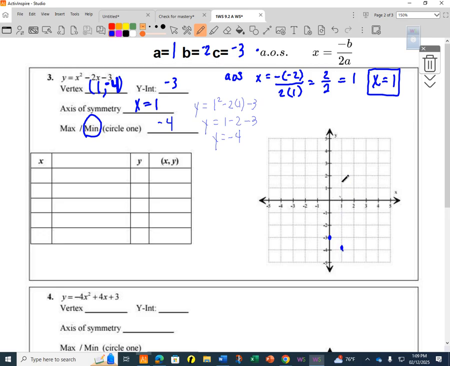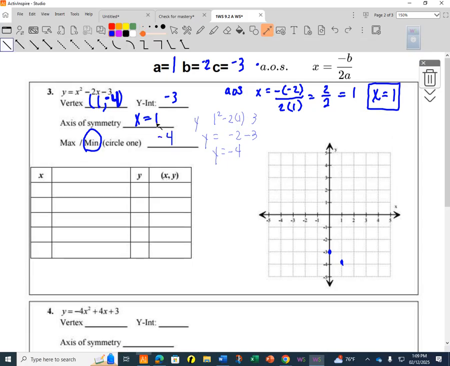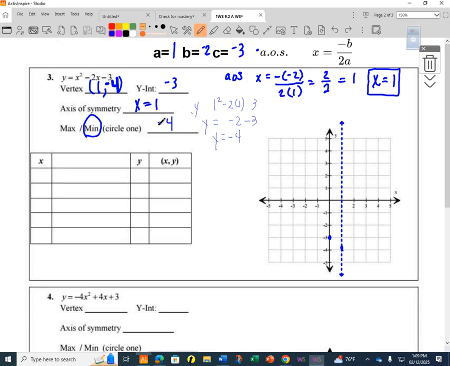We're going to sketch our axis of symmetry. It's a vertical line through 1 on the x-axis. Remember, it's also a vertical line through the vertex, so if you've already got the vertex, that would be it. And now this is where we're going to mirror a point. The easy way to find a point. Let me make this a little bit bigger. That's my vertex. So we can mirror this point about the axis of symmetry.